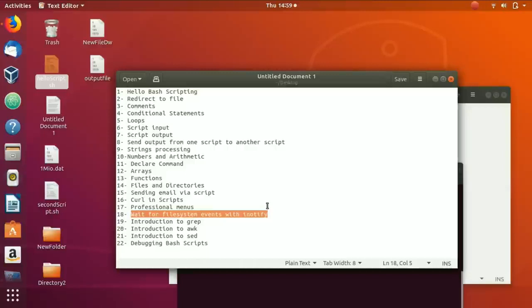Okay, so whatever changes you make to your directories or files, iNotify is going to tell you that these are the changes that have been made in those files and directories. That's how we're going to use it. You can also say that we can use iNotify to monitor files and directories. Okay, so now let's go ahead and see what we can do with iNotify.